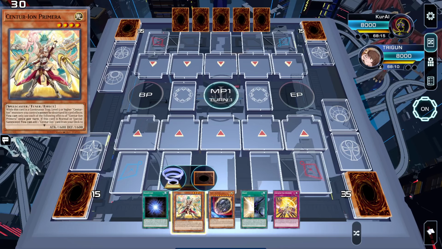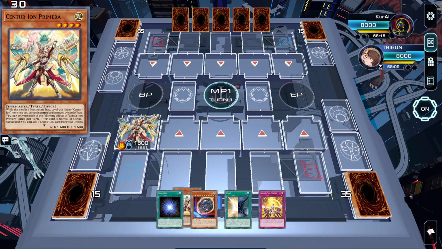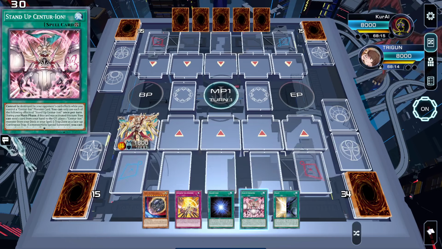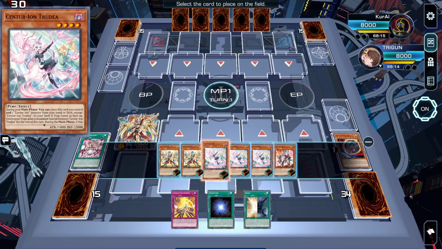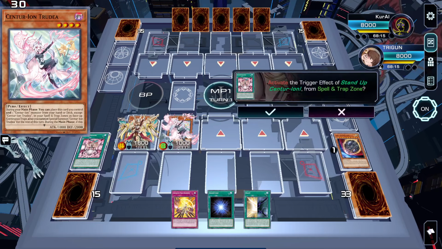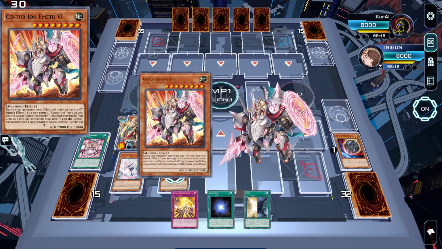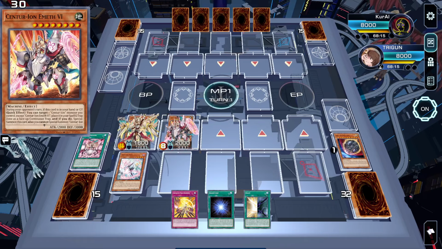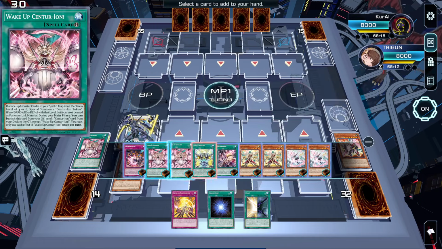Here's another test hand that showcases what happens if you draw both Shadow's Light and Duality. Attempt to Synchro Summon into Centurion Arxilla. Synchro into Arxilla. Grab in the most underrated card, Wake Up Centurion.